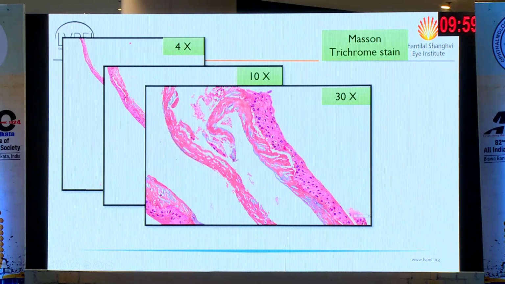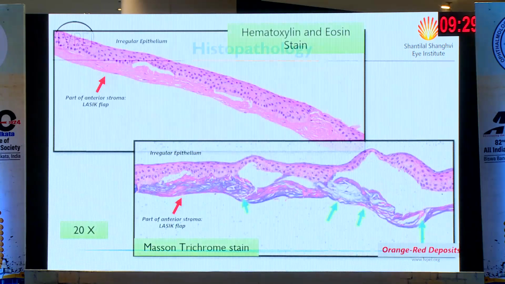In high magnification, this is the hypertrophic epithelium, which is compensating for what the patient has. In some areas it's attenuated, and the epithelial cells, the basal cells, look quite large and a little abnormal. And the subepithelial region, which should ideally be the Bowman's area, is replaced by the presence of these pinkish looking deposits. This is under Masson's trichrome stain. Ideally it should be brick red, but here it's more of pinkish looking deposits.